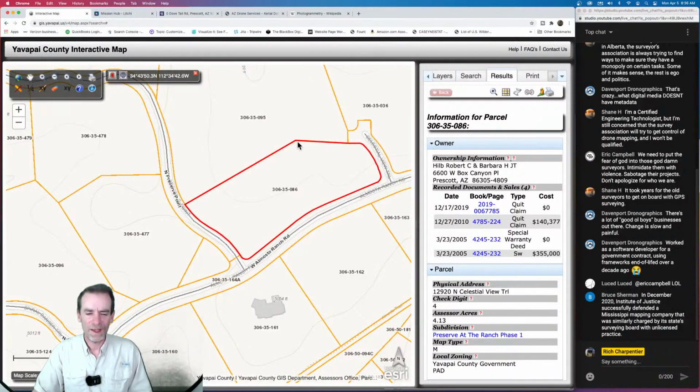So how accurate are these boundaries? Maybe I should turn around. So am I using good boundaries? Well, this is from the Yavapai County's GIS group. So I'm going to assume that this is accurate and useful information for me, and that I can use it as a reference point to know where I should and shouldn't be flying for this property.